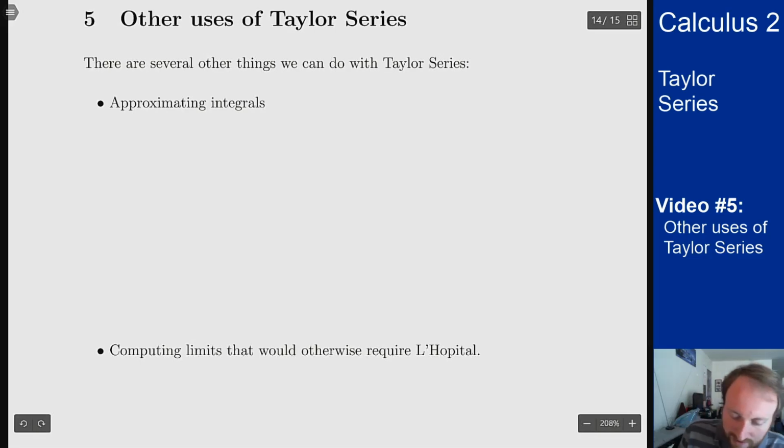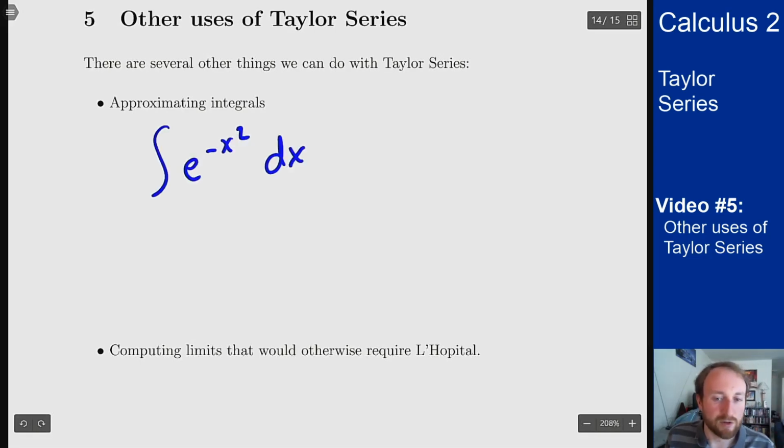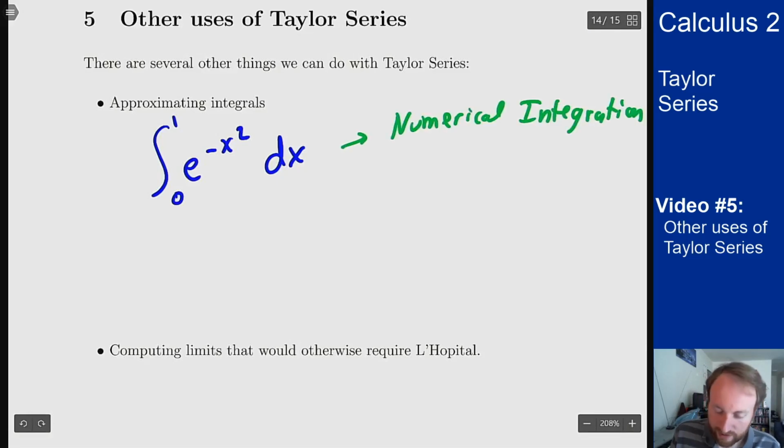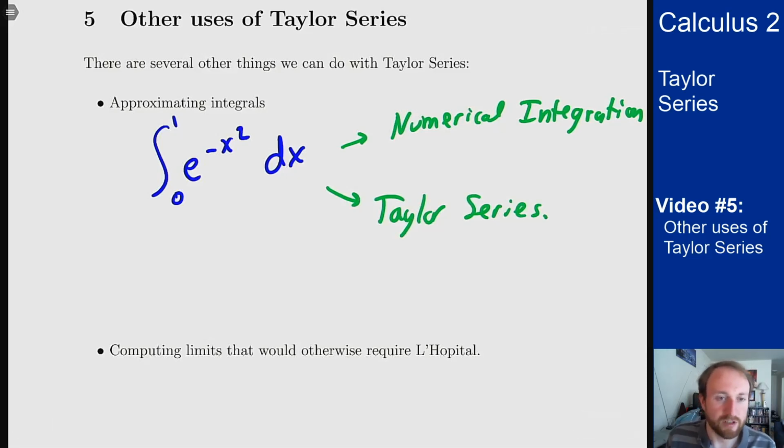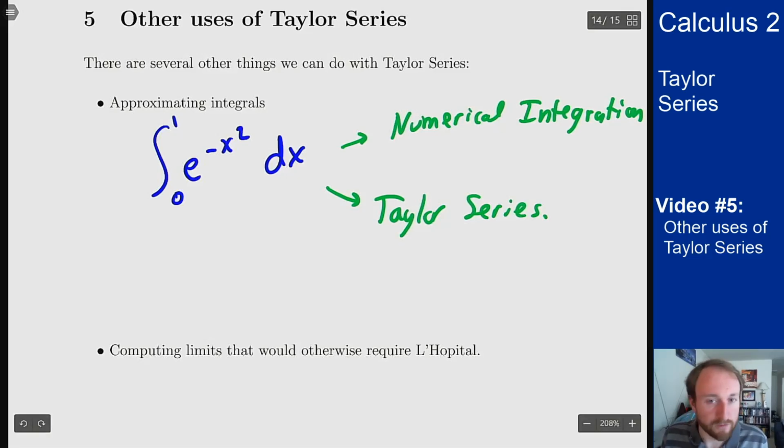So things like the integral of e to the minus x squared. This is not something we have an actual expression for. So if we want to do definite integrals, say from 0 to 1, we don't have a way to do this. We could do this numerically, or you could do something with Taylor series. Or in particular, Taylor polynomials, which are the cutoff versions of these series. These give us ways to actually determine what this number should be without needing to resort to numerical techniques like before. Both options are valid, both options work, but you can use either one here to solve these out.